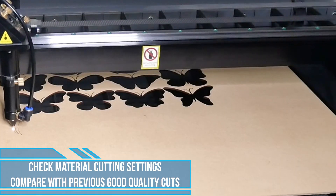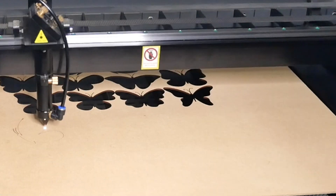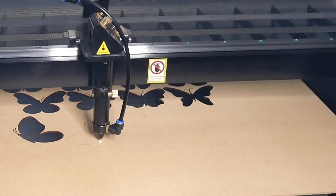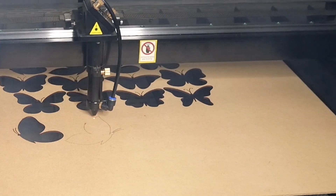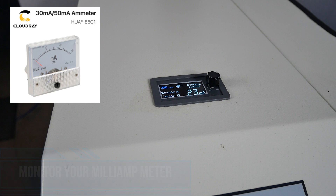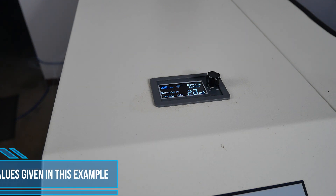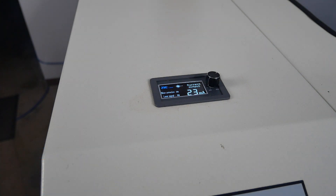The next thing is to check our cutting speed and power settings. Compare the laser cutting speed settings with those you've previously known to achieve good cuts, and test these on the material to determine if you require additional power or slower speed. If you find that you need to increase laser power or reduce speed, it may indicate that you'll need to replace that laser tube in the future. If you have a milliamp meter installed, a good tip is to record the milliamps from your laser tube and the power percentage for a known cut and monitor this over time. For example, you may have 50% cutting power equalling 20 milliamps, and in future tests that 50% cutting power is reduced to only 17 milliamps — this is a good indication of a slowly deteriorating tube or laser power supply.